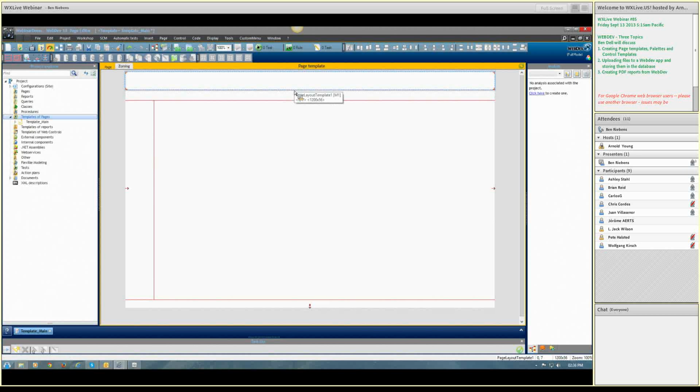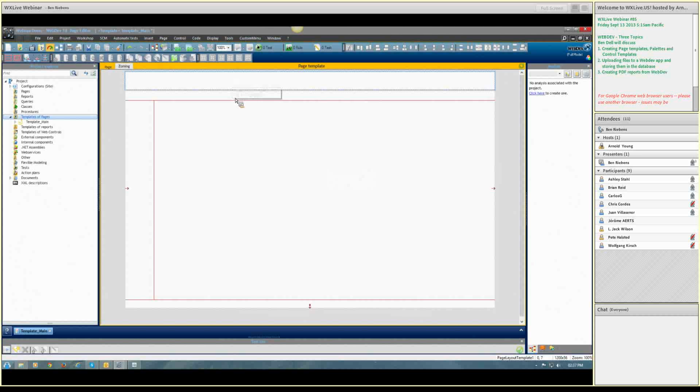I'm not totally sure how to adjust it. I just create my zones as I need them. Okay, looks like if you go to the bottom right, you should be able to adjust your zones there. Nope, it's not adjusting. So that's an interesting question which Jerome might answer later.